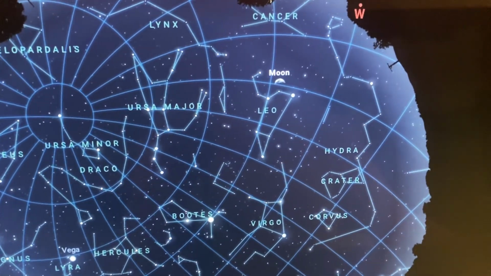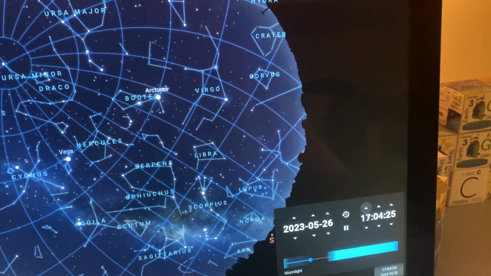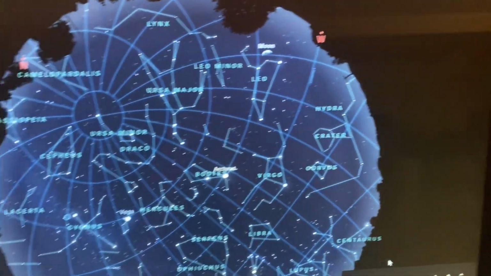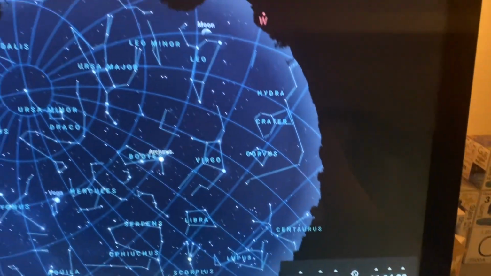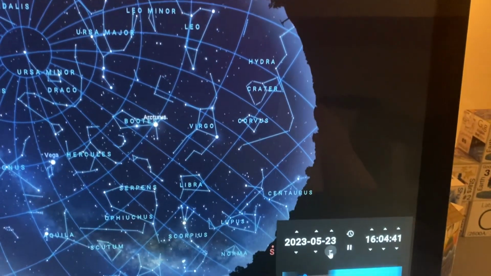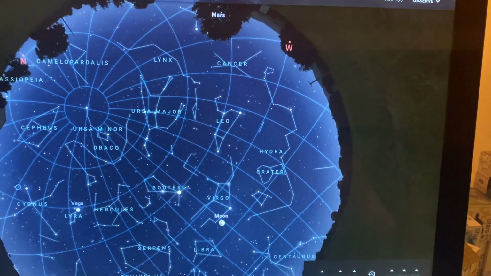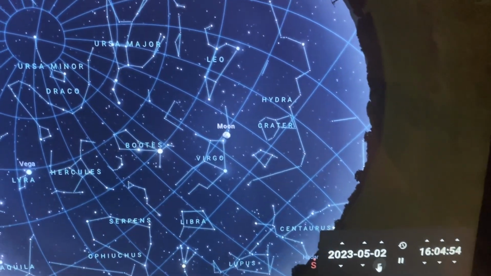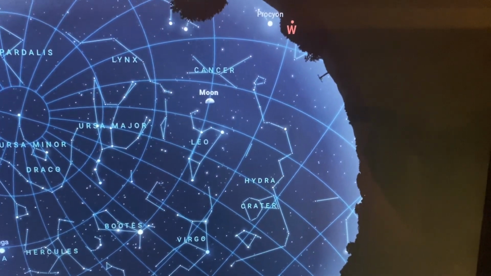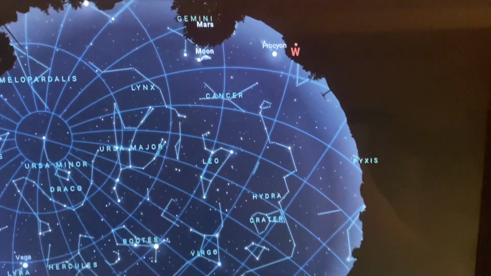There's the moon. So here we can't see Osiris in the night sky. So he's already dead. There's the moon.